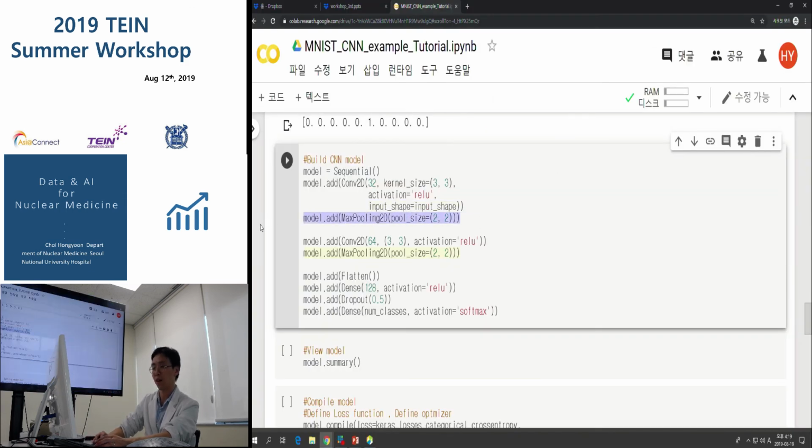So we will apply this max pooling layer, and after it, we will apply an additional convolutional layer. So it will generate 64 two-dimensional images, followed by a max pooling layer. And this flatten layer means the flattening of the images.